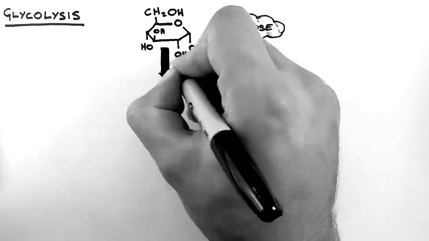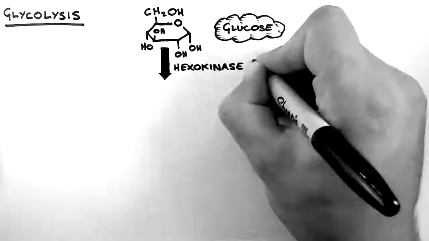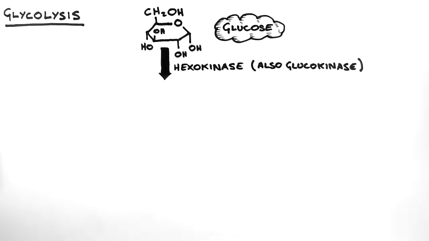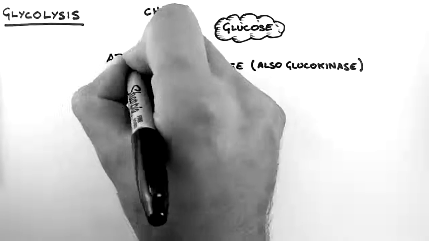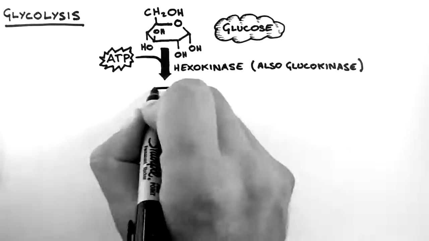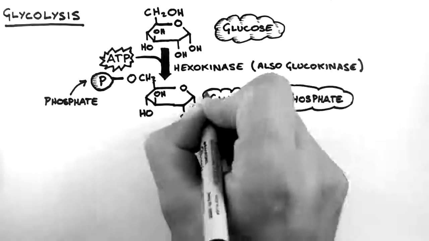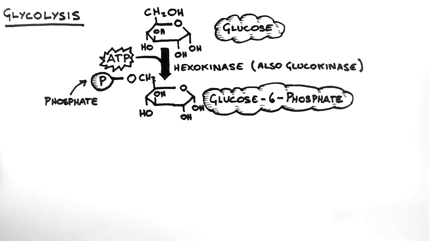The enzyme that begins this process is called hexokinase, or glucokinase in the liver. A kinase is an enzyme which adds phosphate groups onto things by taking them off an ATP. And that's exactly what happens here. An ATP donates a phosphate to the glucose and creates this molecule, glucose 6-phosphate. It seems odd to use ATP in this process because we are trying to create ATP, but we'll see that we get all this ATP back plus more once the process is complete.